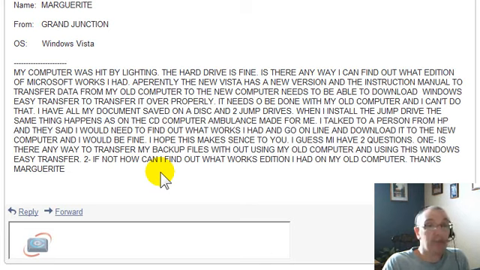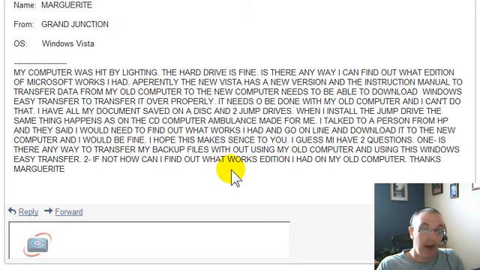Marguerite, you have to learn to take the caps lock off. It makes reading emails much easier if you take your caps lock off. She has two questions basically in this all cap message. The first question is, can she transfer data from her old computer to her new computer, and the data is already on some flash drives, without using the built-in Windows Easy Transfer utility? And yes, you can. Plug in your little USB drive, go to My Computer, open up the removable disk associated with that particular USB drive, and then just drag the documents back into the new computer.